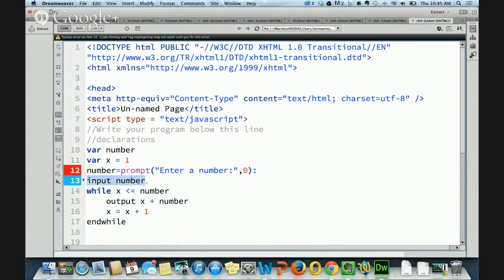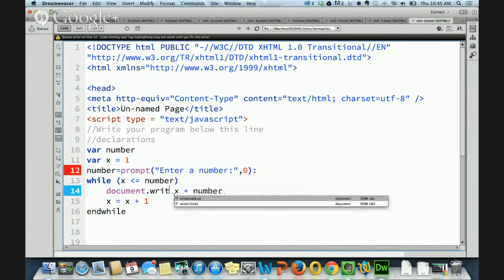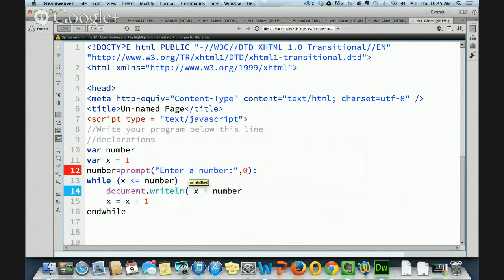Okay, so now I don't need this statement, right? So now while x is less than or equal to number, so I got to put this in parentheses. Output has to be document.writeLine. And I can actually do the sum right there if I want to, but I really need to have it above there, don't I?